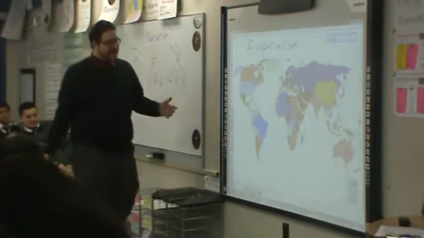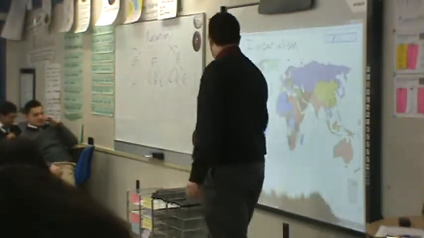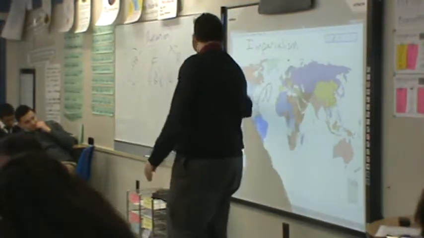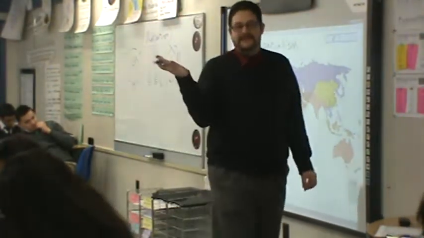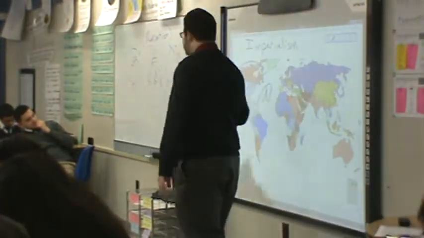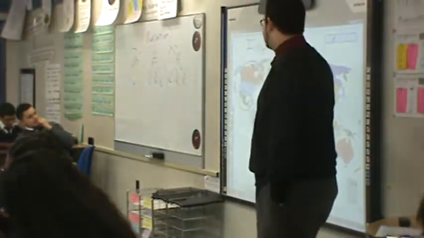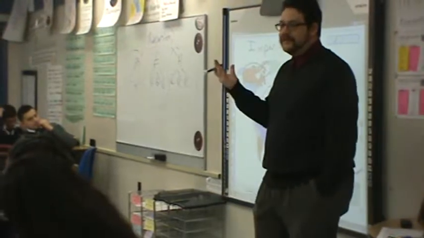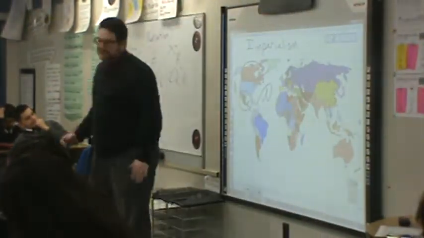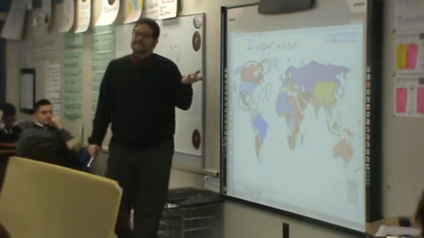The United States is surrounded on one side by the Atlantic Ocean, on the other side by the Pacific Ocean, to the south by a weak and corrupt state, Mexico, and to the north, British Canada. After 1815, the United States and Great Britain realized they have a lot more in common than they do apart. Even today, the border between the United States and Canada is the longest unguarded border in the world.